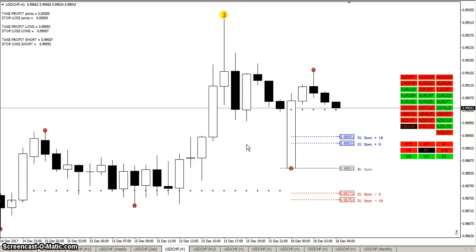And that's the other thing. Don't be afraid to take profit, whether it's 2 pips, 5 pips, 10 pips. Positive pips add up. Just remember that. Positive pips add up. I don't care if you're taking 1 pip. If you do it 10 times, you've got 10 pips. They add up. Some people want to scoff at it: you're only making 2 pips, I can make 50 or 100.